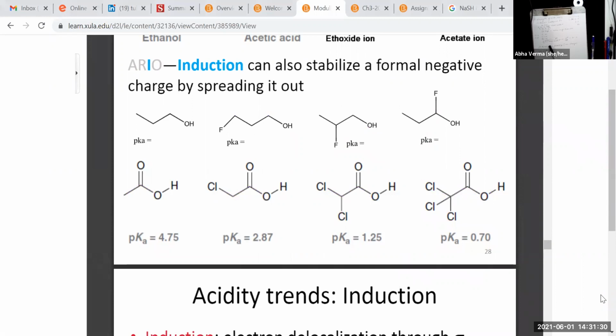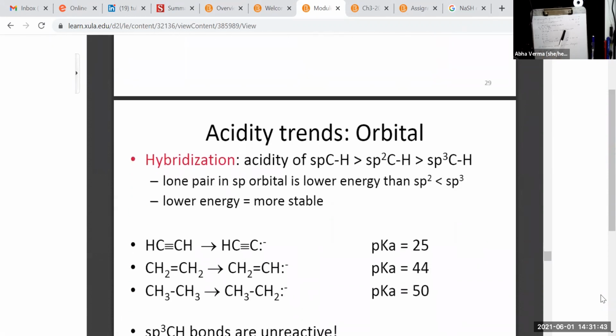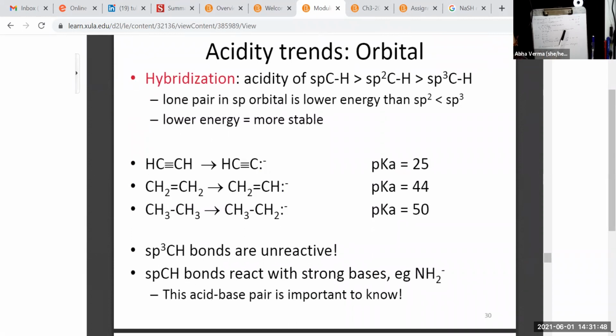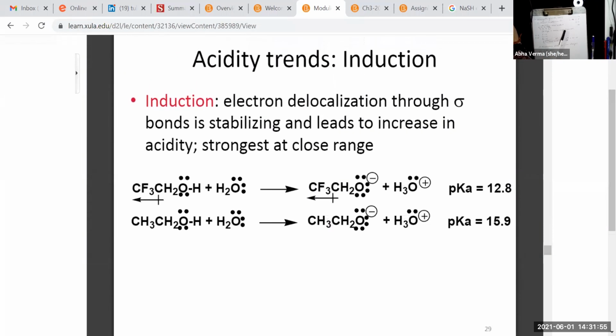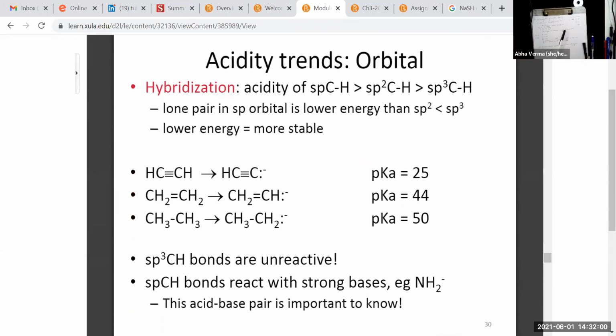Okay, the last trend that we need to look at is the orbitals. And why orbitals? Orbitals are looked at towards the end because usually we don't do more reactions with them, but there's one important reaction that we will look at so many times that you will memorize it. Again, with orbitals, you have to look at stabilization. Stabilization by the S character.